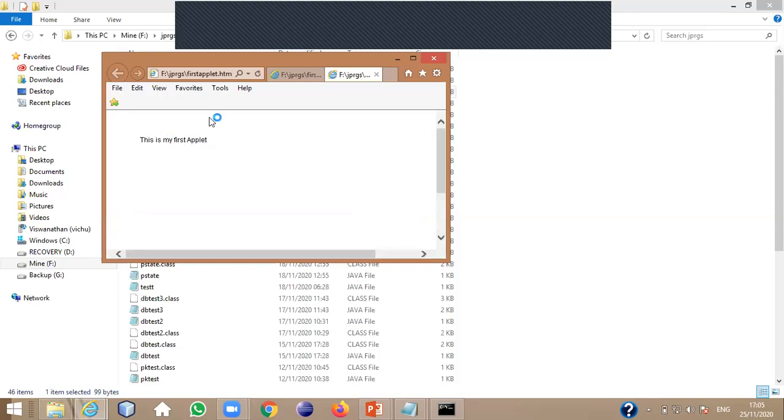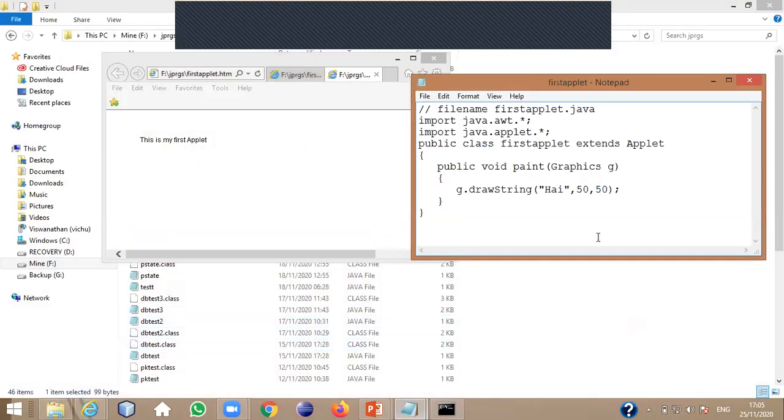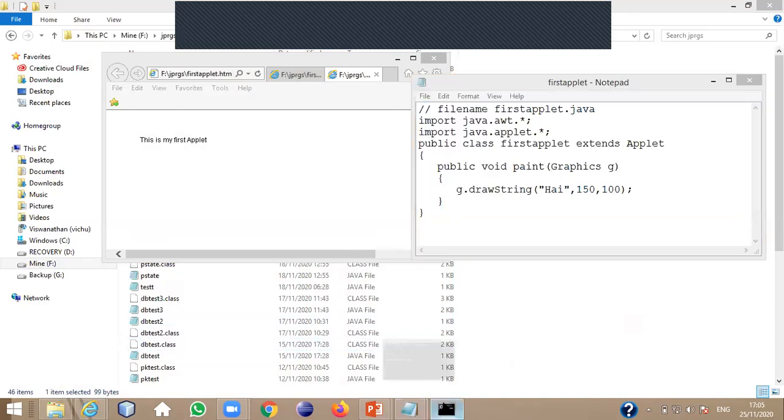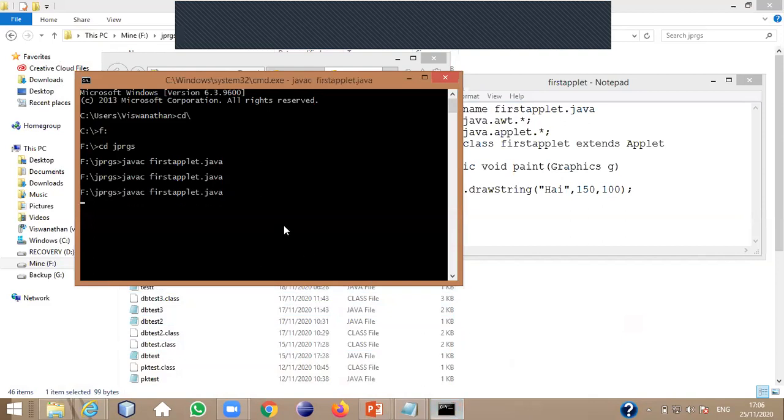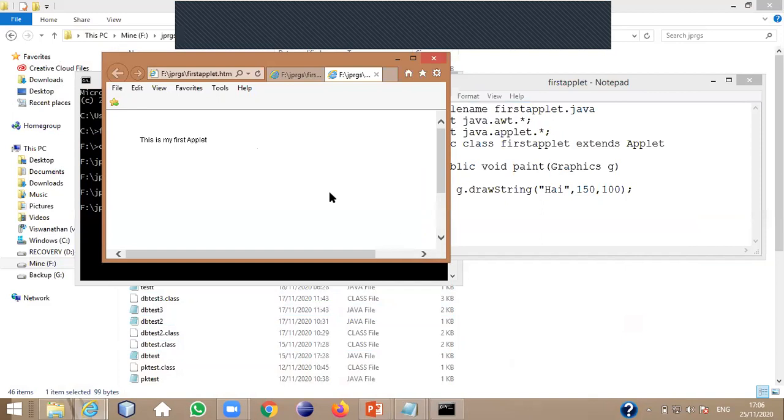This is my first step. Even this you can increase. See what change it has. Compile this. Even if you didn't close the window, you can refresh it. See the change in the screen.